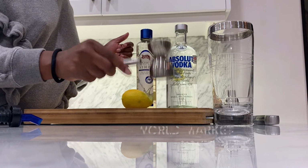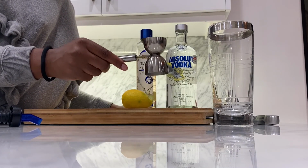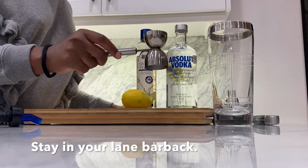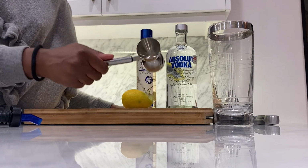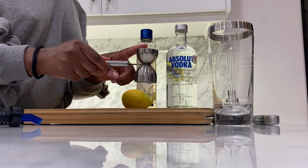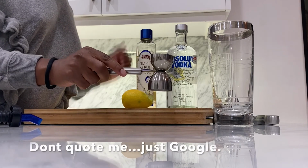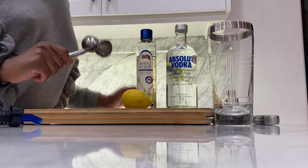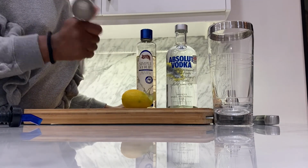This is actually a pour. It just measures the shot. I only know this because Nick, who used to bartend, told me that. So this is 1 ounce and this is 2 ounces. So the smaller one is 1 and then this is 2 if you want to feel like you're a bartender. Anyway, I never use this, but I'm going to use it today because we have it and I'm excited.